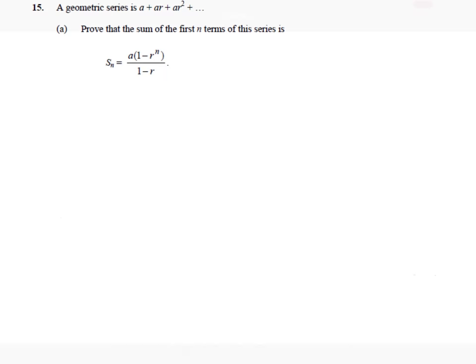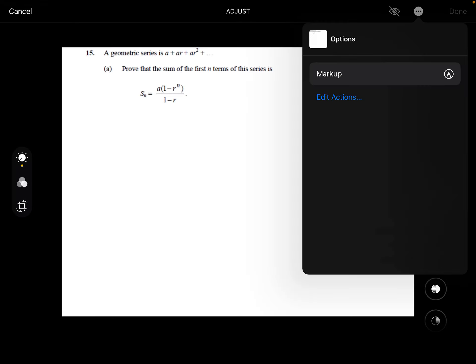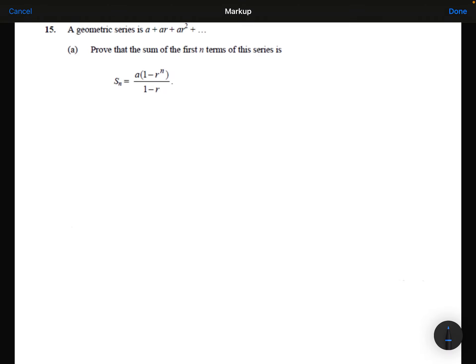So I'm going to get a blank sheet here just for this bit. Let me start off by writing down the sum. The sum of the first n terms is going to be S_n equals A plus AR plus AR squared plus AR cubed and so on, all the way up to the nth term, which is going to be AR to the (n minus 1). So that's the sum of all of the first n terms.